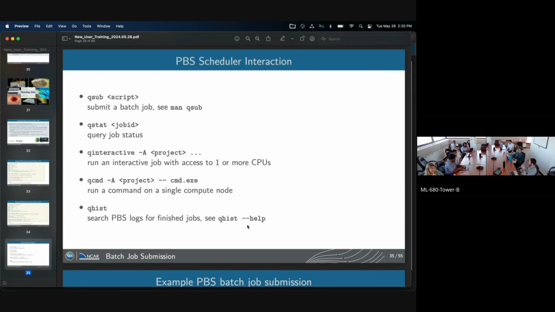And then if your job's complete and you were curious what the CPU utilization was, how much memory it used, you can take a look at the history of jobs you have using this qhist command. And there's that qhist --help argument that'll give you all of the options that are available. You can provide a little bit more information. You can sort by user. You can have date ranges available in this tool, and it's pretty powerful for seeing what jobs you've run over time.